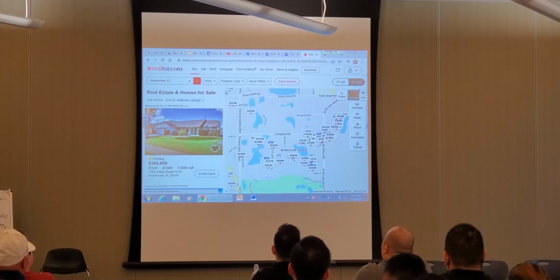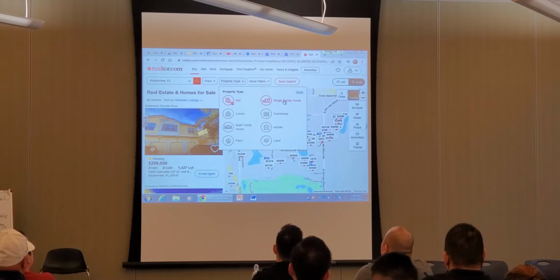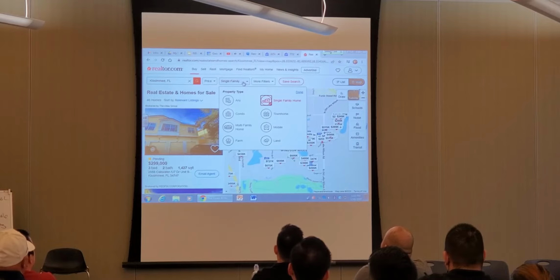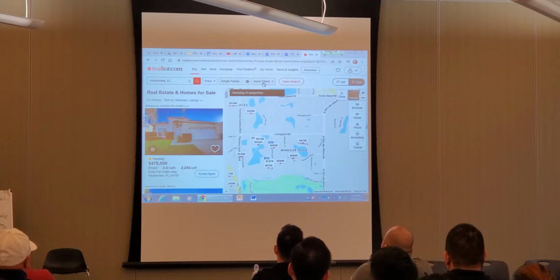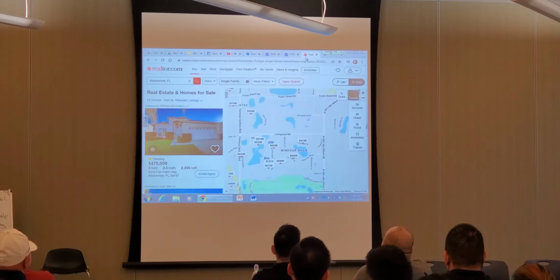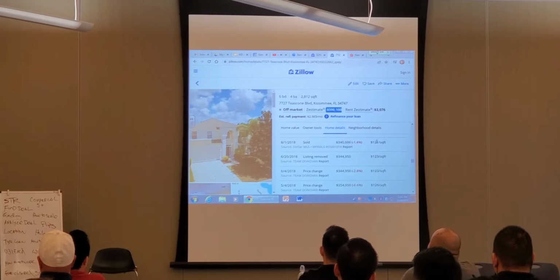This is the area where I bought that house. You can filter by property type, which is a house. That particular one right here is a 6-bedroom, 4-bath. It's going for 700. Zillow is estimating about what, 600? They're going for like 700, a little higher. And this is just like what Dave is saying, it's to get you guys into a bidding war. That's just how powerful real estate is. You can get rich for sure if you know what you're doing. Do you guys see that gap?